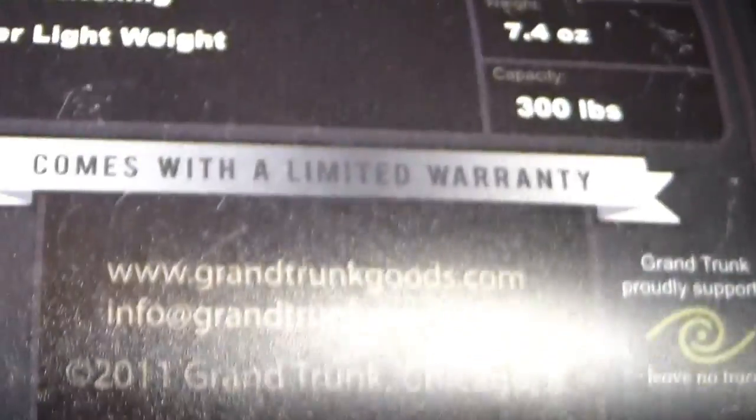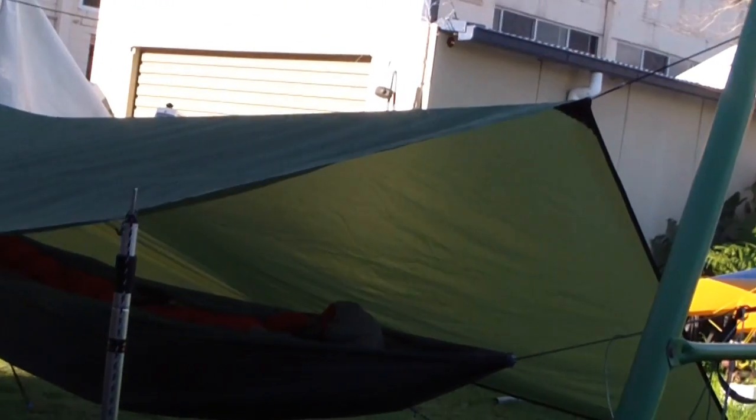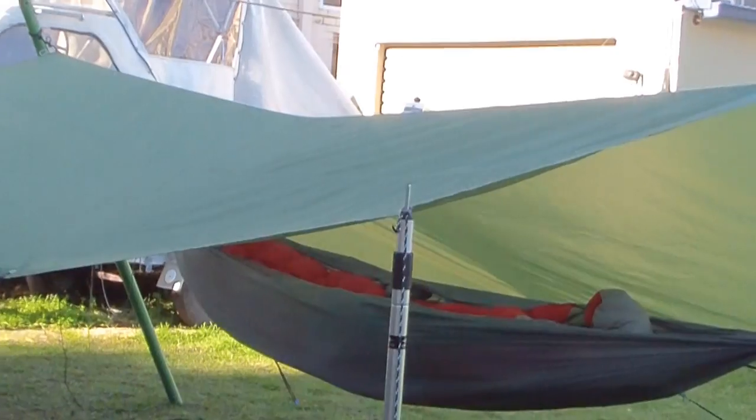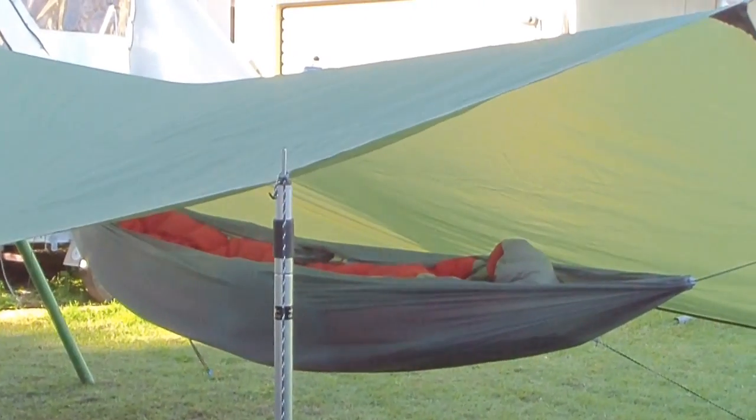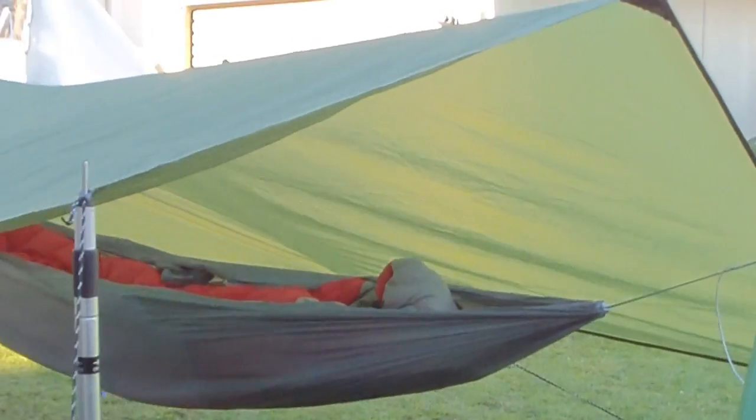100%, again, 1.7 ounce ripstop nylon. I thought it might have been lighter than that, but very interesting. Alright, let's have a go. So here it is set up in my, I guess my test bed, if you will. There's the Austral tarp there as well, Austral hiker tarp.